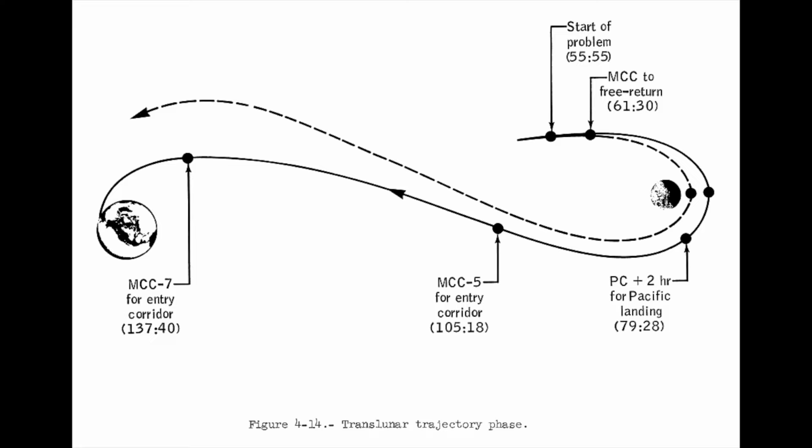And keeping the course aligned they will. This was a mission-saving decision. They will do a free return trajectory burn a few hours later, and will not even have to attempt a platform star alignment for the precision abort burn at PC+2 after going around the moon. After that, they'll finally turn the LEM inertial platform and the computer off to save LEM power.